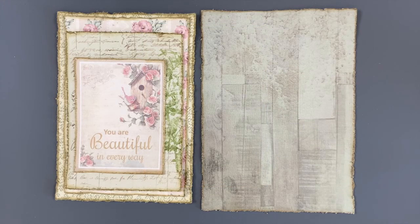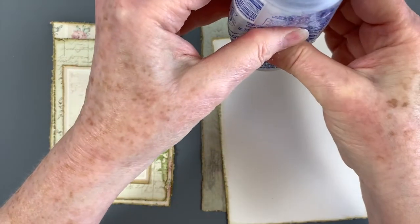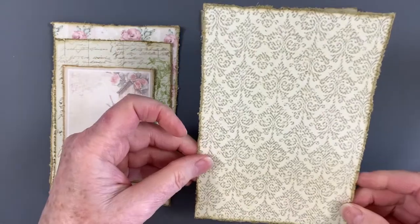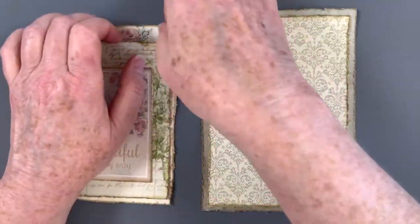Glue the layers together. I'm only adhering the centers to leave room at the edges to tuck in thin paper embellishments. If you want to add thicker items to your layers, add foam tape or chipboard to add dimension and room for the embellishments.